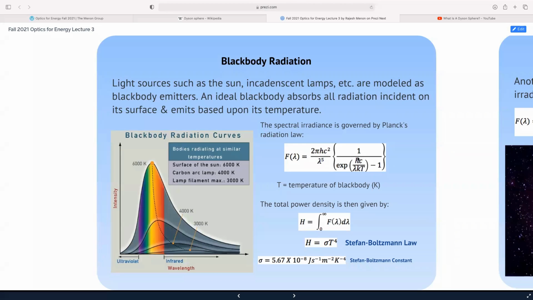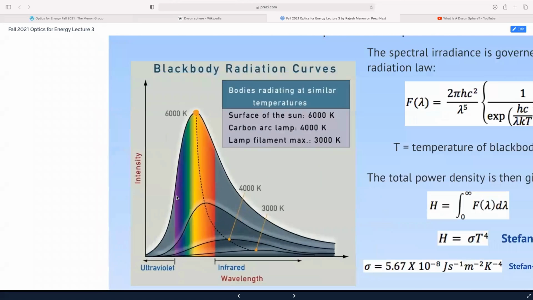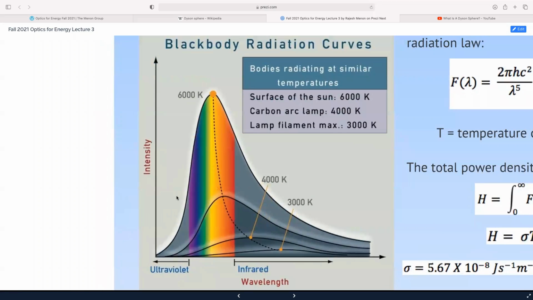Now, before we look at the equations, let's just zoom in here. This is an example of black body radiation. This is spectral irradiance, just like what we saw before. In the lamp, we had those very sharp lines. This is nice and smooth, so it's mathematically easier to handle. That's why it's an idealization of reality.